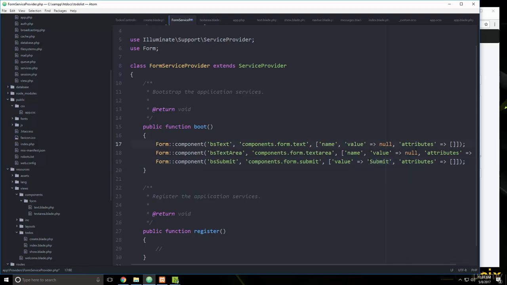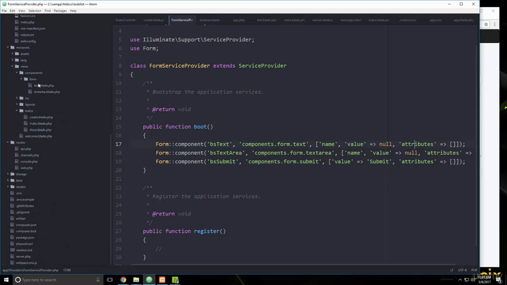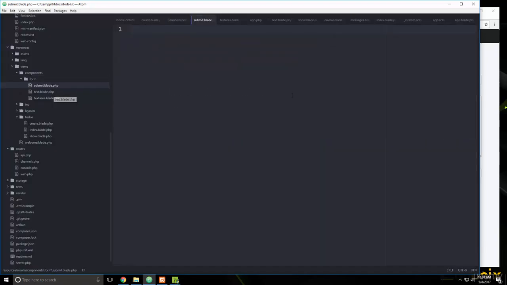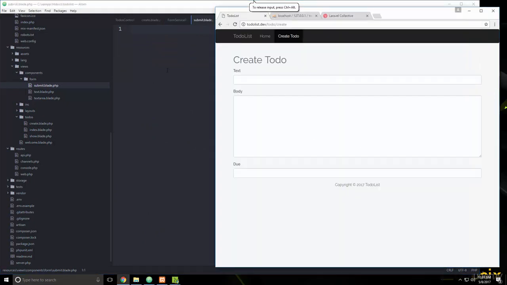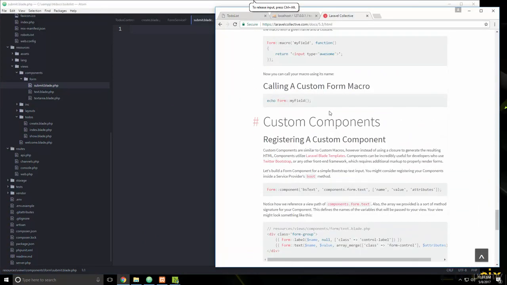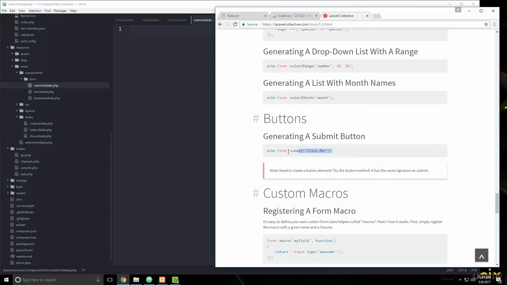So let's save this, go back down to our form folder, create a new file called submit.blade.php, and let's see, in here all we have to do is add a submit button with Laravel Collective, which is right here. We don't need the echo because we're using the curly brace syntax.